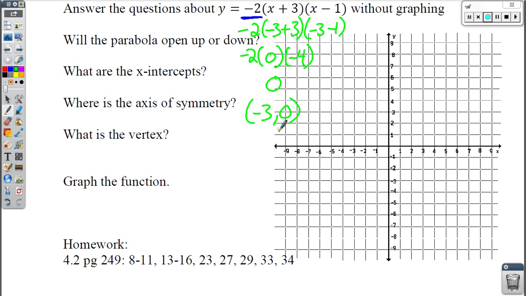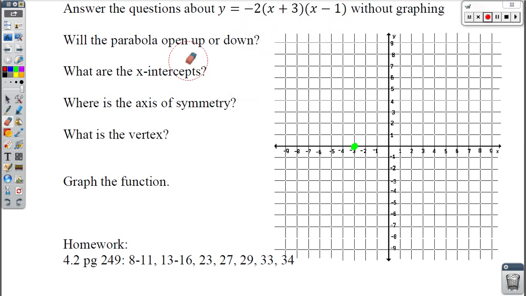Now I said we were going to do this without graphing, but let me just plot that on the graph real quick. And we could do the exact same thing with the other set of parentheses. So if we want to figure out how to make the second set of parentheses 0, well, what we would do for that is we would plug in 1 for x, because 1 minus 1 is 0. And then we'd get 1 plus 3 over here, and times -2. Well, all this stuff over here doesn't matter. The important bit is we have 1 minus 1, which is 0. So we have 0 times something. Doesn't matter what that thing is. That's going to give us 0. So here we plugged in 1 for x, and then we got 0 for y. So that's going to be this point right here.